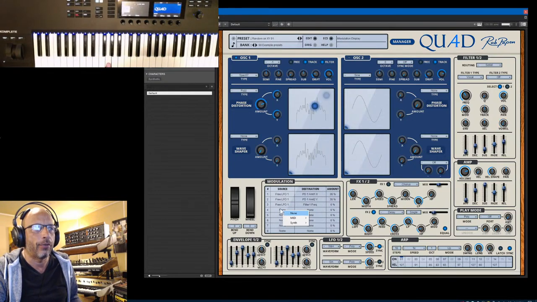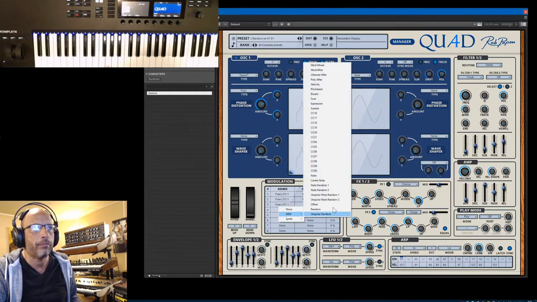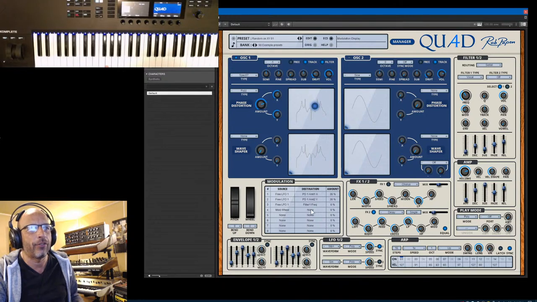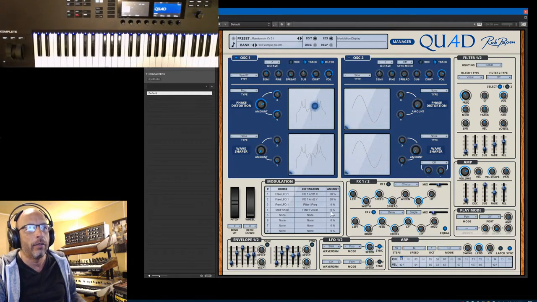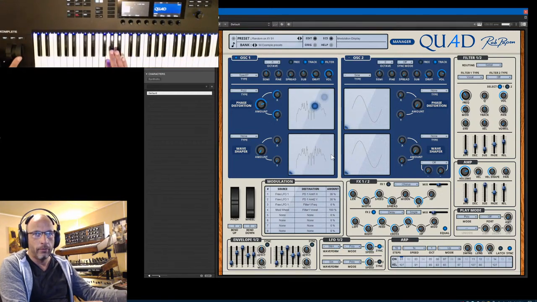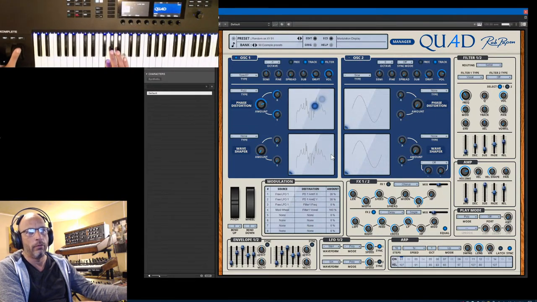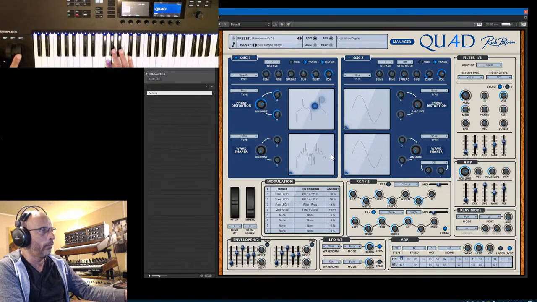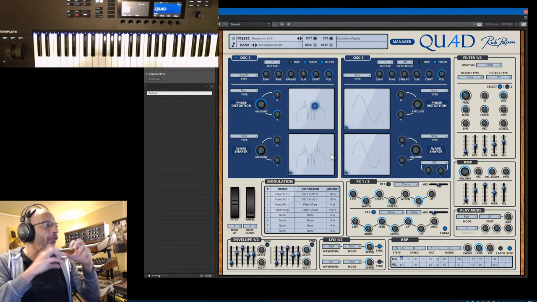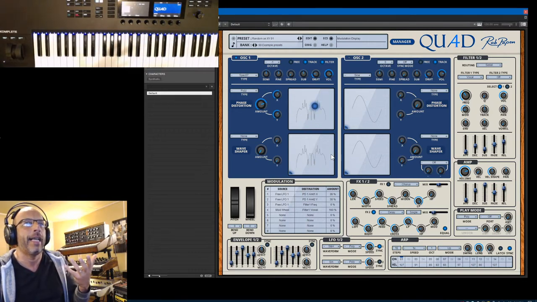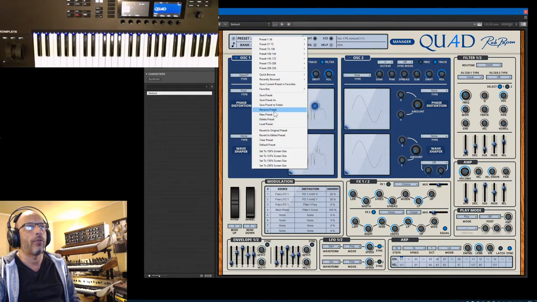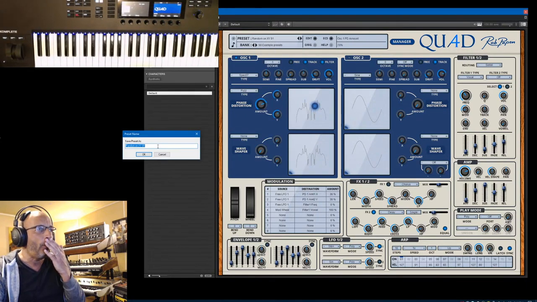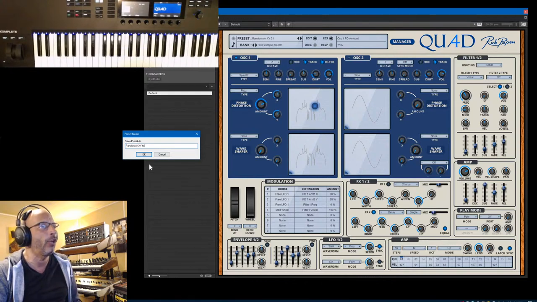And I could use then, of course, the modulation wheel. Modulation wheel, therefore some matrix is nice. I can say, okay, filter one controls for me the vowel. Okay, now listen. Well, it's a vowel filter, so it's a combination of multiple filters together to get an O and A sound. So, random on XY, I saved this also, save preset as. And this vowel filter is mainly used for the choir sounds.